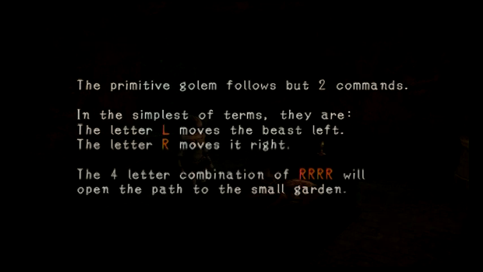Primitive golem follows but two commands. In the simplest of terms, the letter L moves the beast left, the letter R moves it right. Four-letter combination of R will open the path to the small garden.